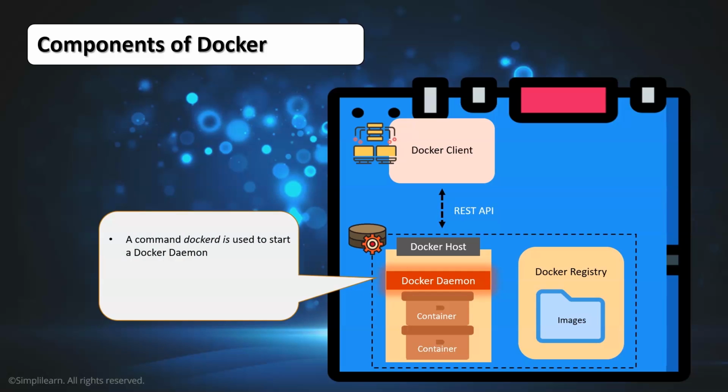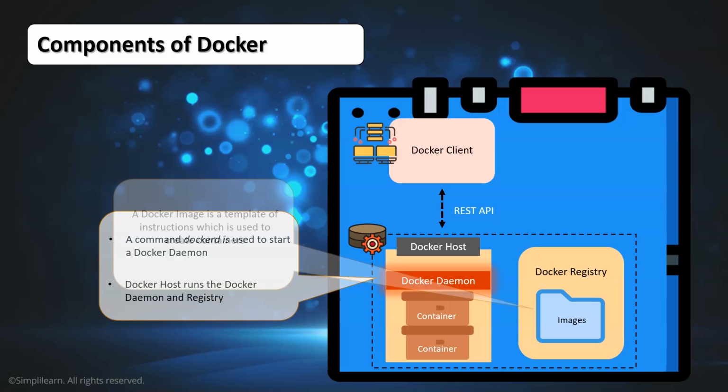Docker is a process, or a command line, which is used to start the Docker daemon. When you run a command like service docker status on the server, you will be able to see the command which is getting executed in the backend. There you can see that Docker is the process, or the command line, which is used to initialize the Docker daemon. And of course there are configurations which you have to pass as parameters. Even if you run the ps -ef command, you will be able to see what process is running from the Docker perspective.